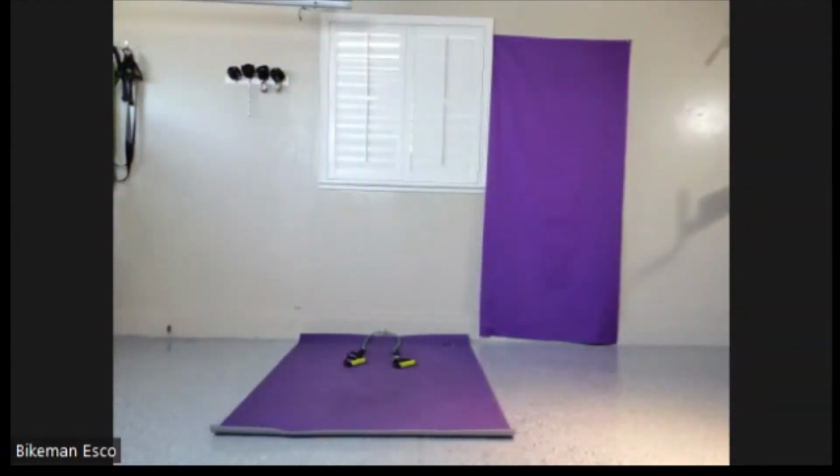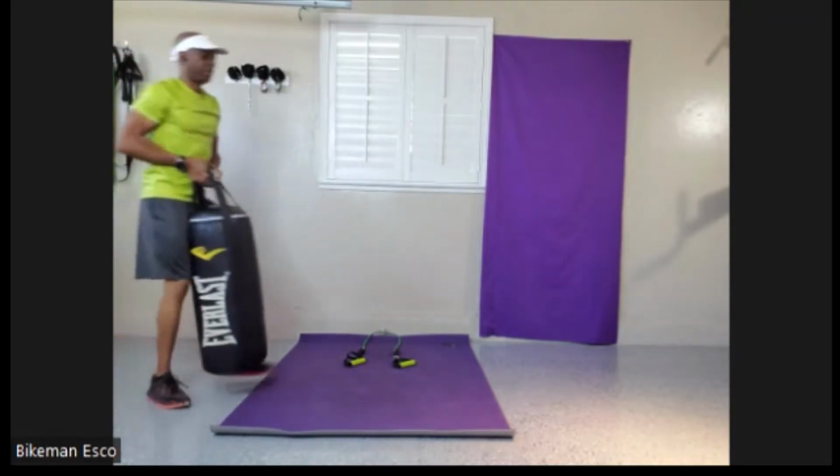So grab your bag or anything that you can press down on, large pillow, side of the couch. It doesn't have to be a bag.